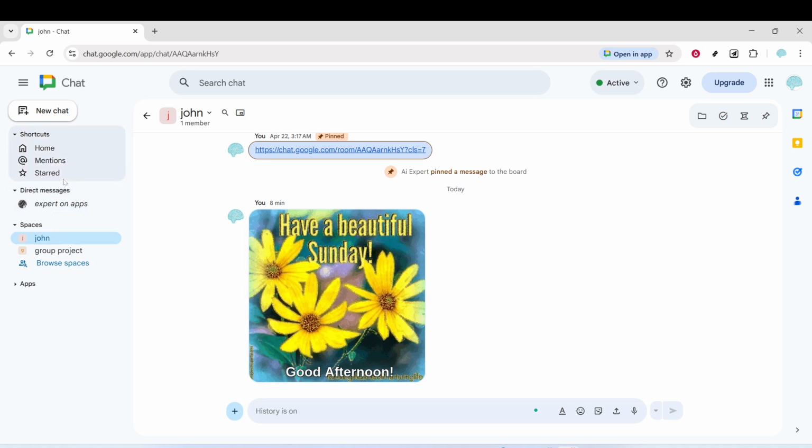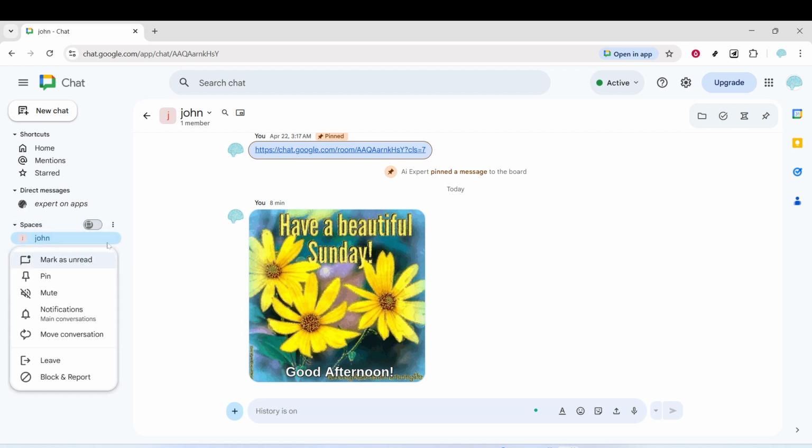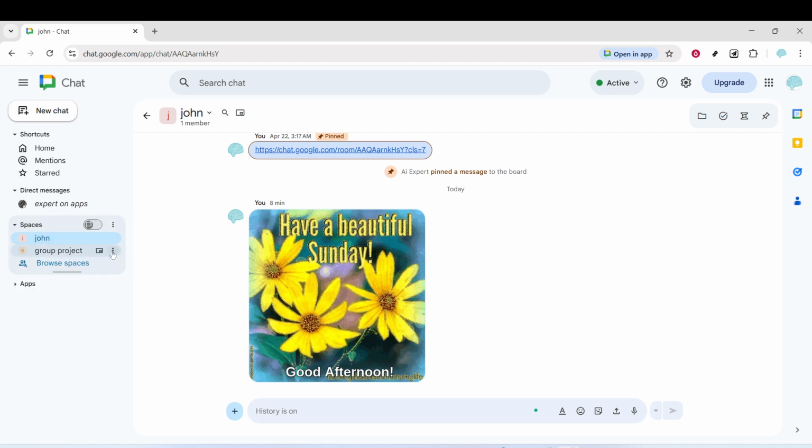Now, move your cursor to the Spaces heading and click the three dots, the vertical icon, right beside the word Spaces. This is the More Options menu for the whole Spaces list, not for a single space. If you notice several three-dot icons on the screen, aim for the one aligned with the Spaces header to access the right menu. From that menu, choose Create New Section.